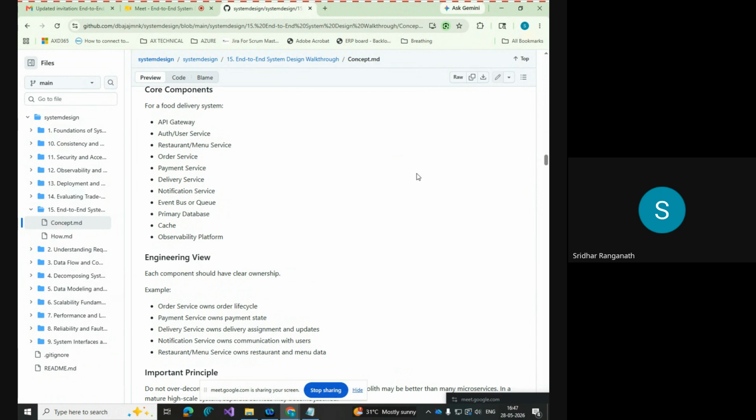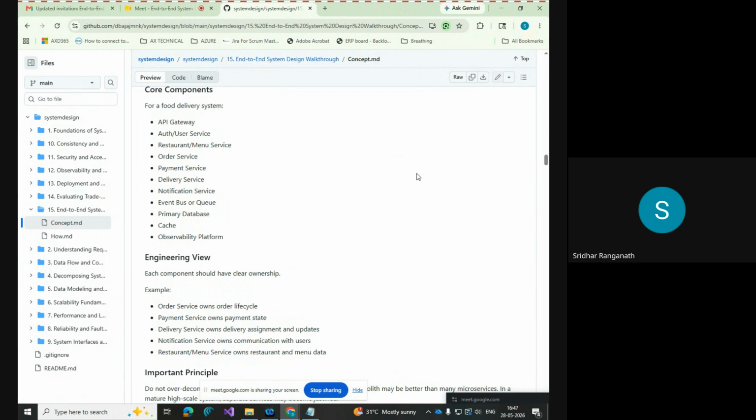Something is missing here. Oh, auth is already there as the second. Okay, auth user service.